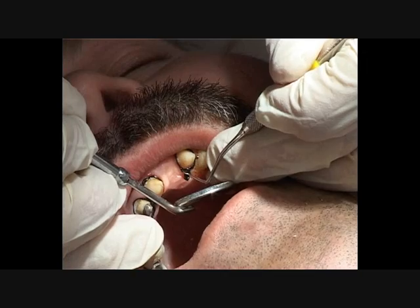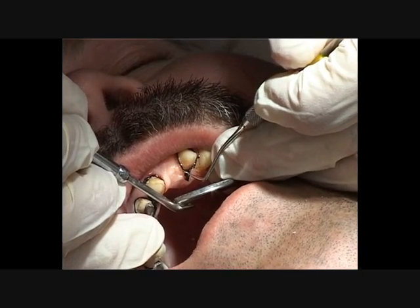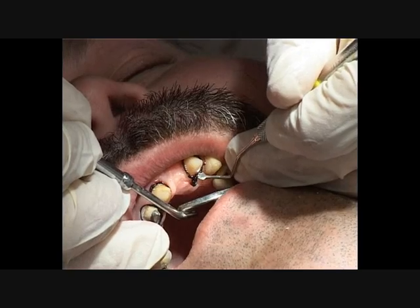Optimal tissue displacement occurs in 1 to 3 minutes. Carefully remove the cord from the sulcus before taking the impression.